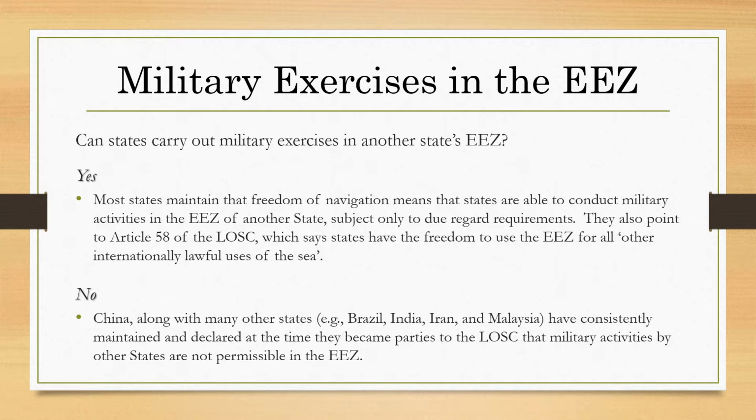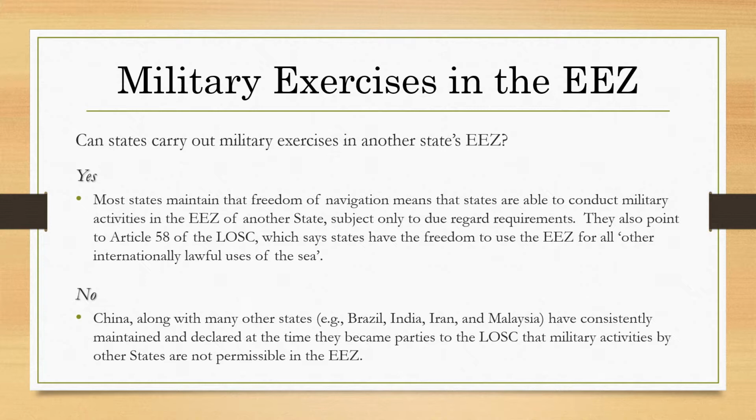Contrasting this, though, many states have rejected and consistently maintained their rejection of this interpretation, and upon signing the Law of the Sea Convention, actually, expressly entered this reservation, even though it wasn't permitted under the convention to enter this reservation. They made a declaration that they will not accept military activities being undertaken in the exclusive economic zone. So they're not alone. There are a lot of states that have this interpretation.